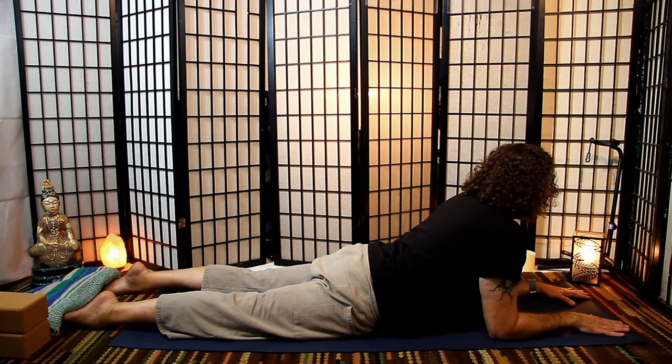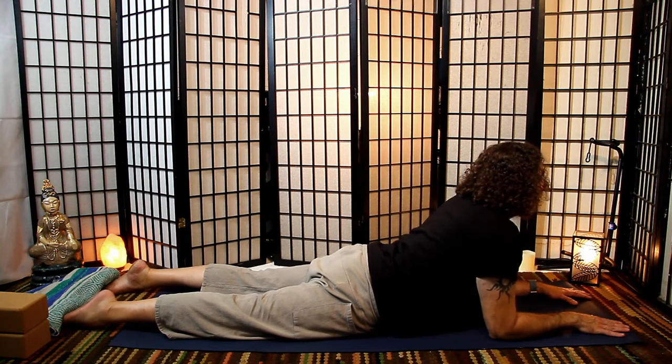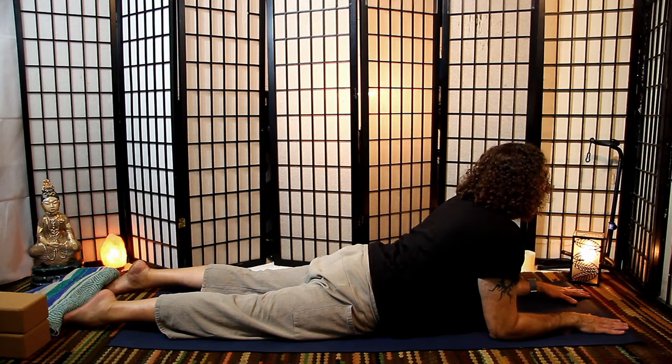So start with the legs. Let those feet relax. Let the glutes relax. Let that belly sink forward. Let those shoulders roll back. Let the head lift. Let the posture do the work. You'll close the eyes and breathe. Inhaling and exhaling.